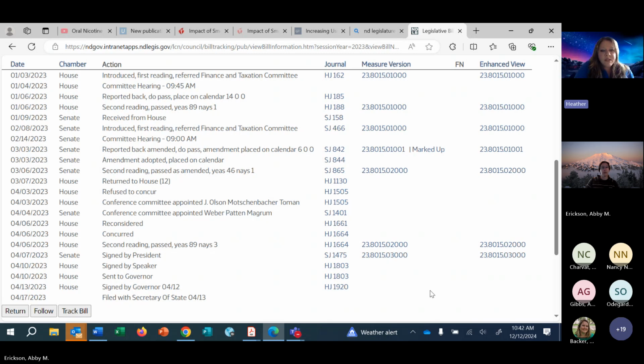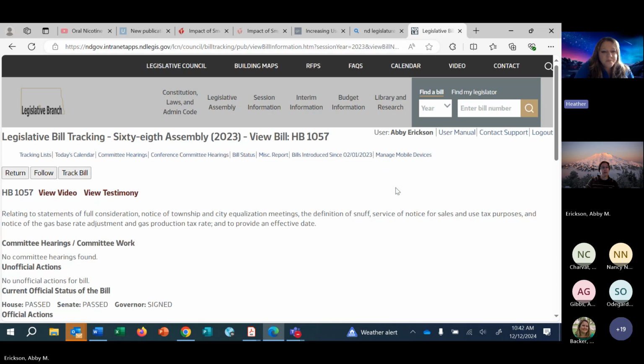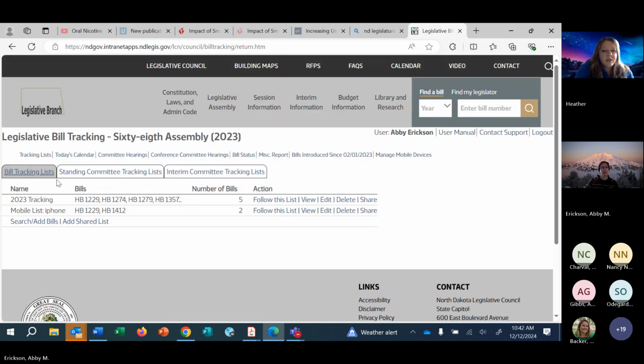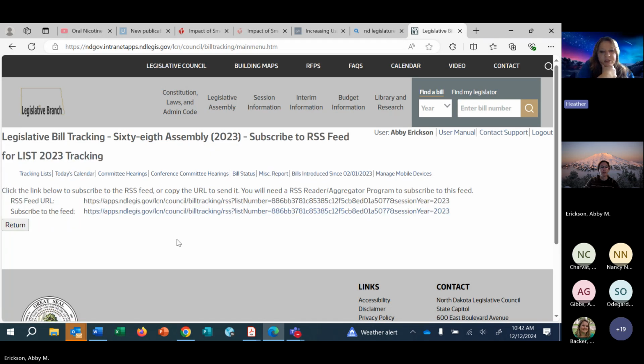If you go back up to the top, if you return and go back out, Abby, to the original list. One more back. If you click over under action, there is a view link that will give it to you in another format as well. So you can see there's 5 listed, but say it's 14 listed and you can't see them all on the screen. You can follow that list so that if there are new developments, you'll get an alert emailed to you. You can also view the list from that little hyperlink as well. If you click return, Abby, and you'll keep working down that line.